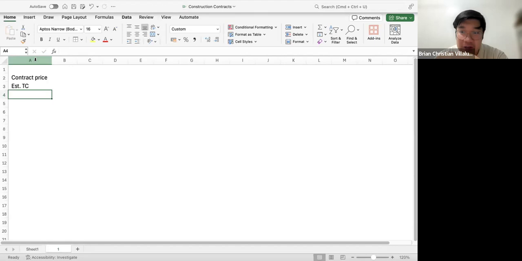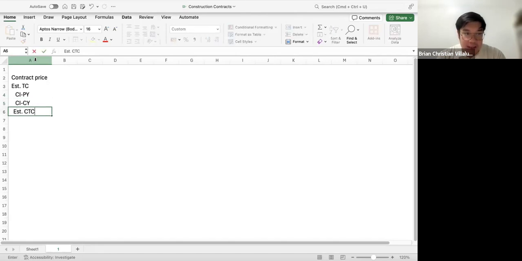Okay? And your cost incurred to date is equal to the sum of cost incurred prior years and cost incurred current year. So, lalagay natin lahat ng components, no? So, ano nga ulit yon? Cost incurred prior year, cost incurred current year, and estimated cost to complete. Okay? Anong tawag natin sa magiging result niyan? That is your what we call estimated gross profit or loss.